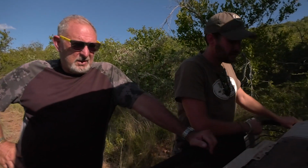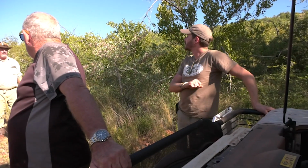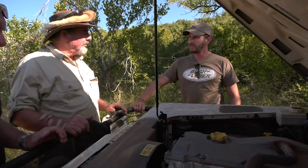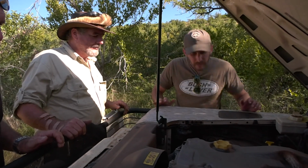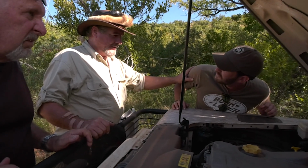Looks like the diff lock is popped out again. The diff lock's not working and it's revving. James, your power steering is the problem. Yeah, I thought it was. No, no. But we filled it up just now. Yeah, it's full now. It doesn't matter, we filled it up earlier and we overfilled it and it's got hot. And it's pissing out. It's fine. Okay, I just saw fluid, I'm like, stop.